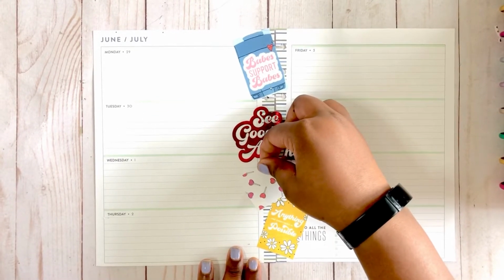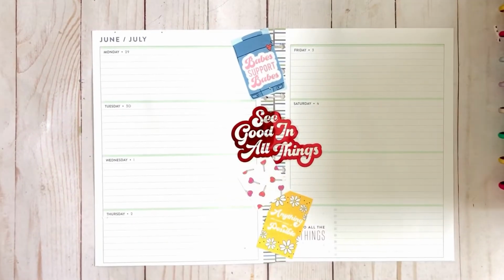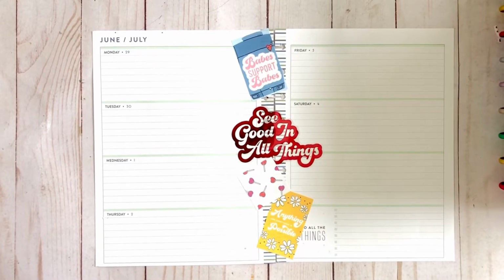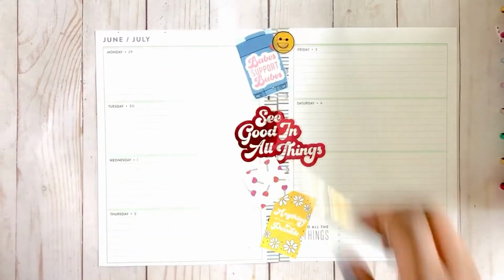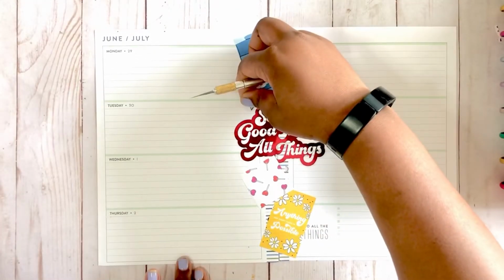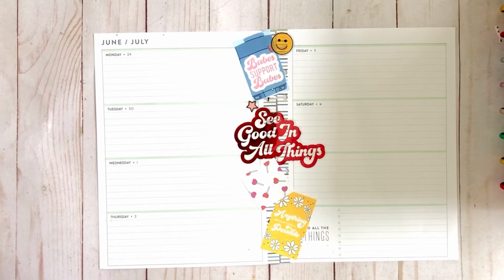I really like the lollipops. I like those a lot. It's cute. Let's get the exacto. A little gold up here, the smiley face, why not? Just freestyling, guys. So many things that you can do. The sticker book has so many icons and just fun stuff. Super fun stuff.